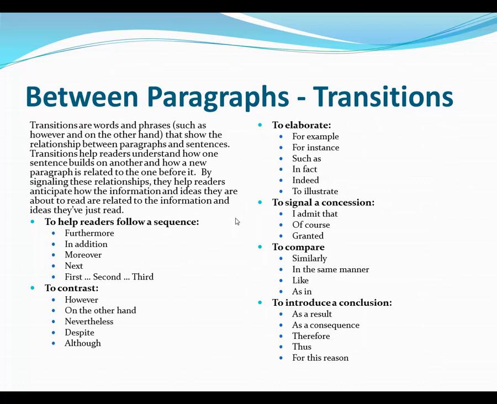Between all of your body paragraphs, you want to think about transitions, and also between ideas within single paragraphs. Transitions are words and phrases such as however and on the other hand that show the relationship between paragraphs and sentences. Transitions help readers understand how one sentence builds on another and how a new paragraph is related to the one before it. By signaling these relationships, they help readers anticipate how the information and ideas that are about to be read are related to the information and ideas they've just read.